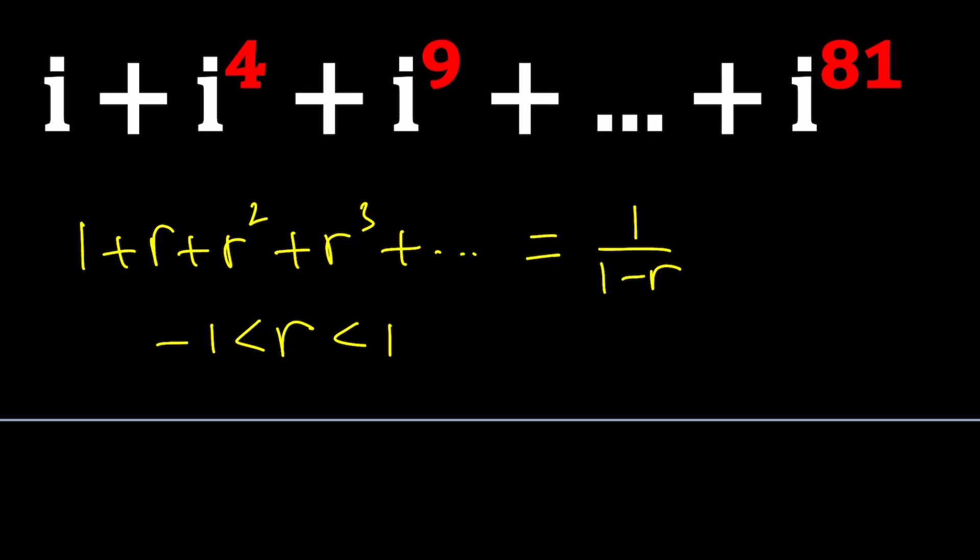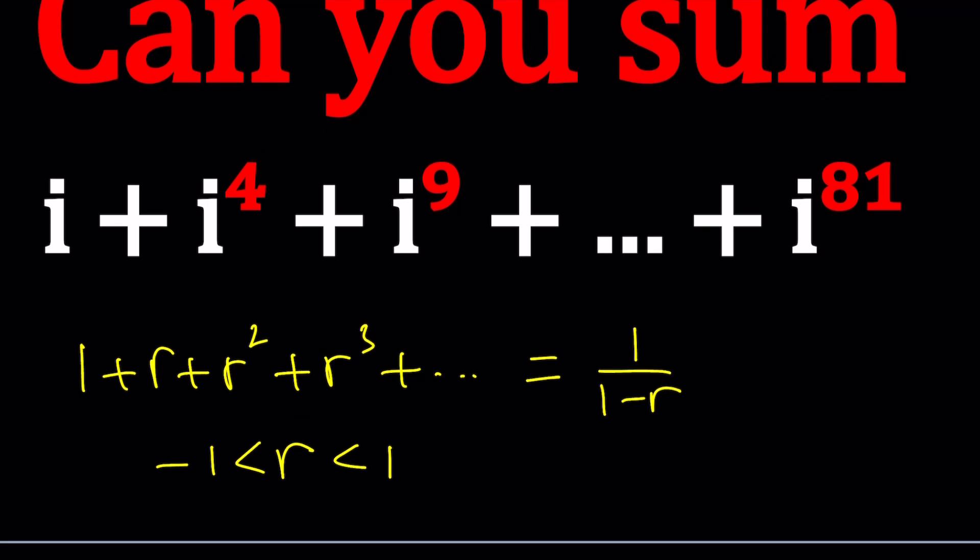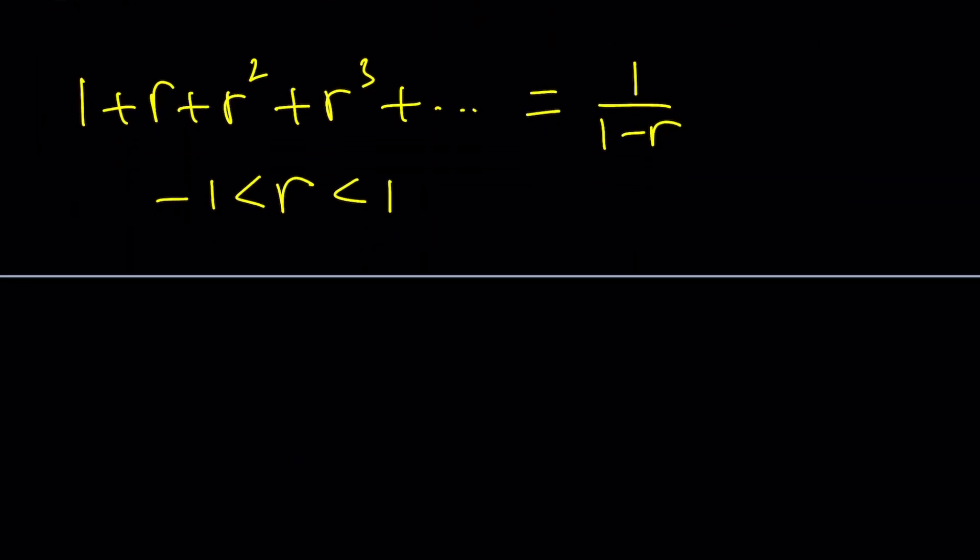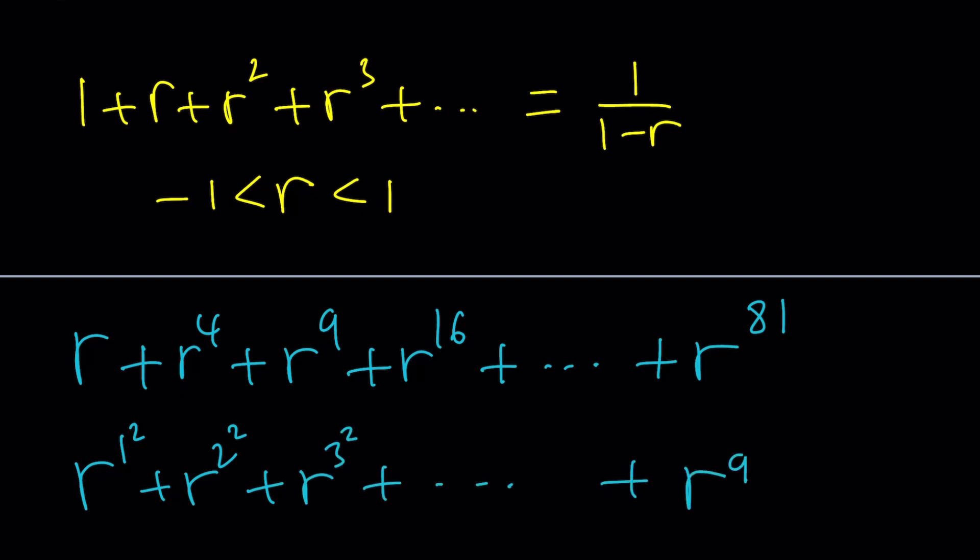So my goal is to turn it into something like this. So the next thing I'm going to do is kind of weird or maybe unusual but we sometimes do this. I'm going to replace i with r. And this sum is going to turn into the following: r plus r to the 4th plus r to the 9th. And then the next one is going to be 16 and so on and so forth. And the last term is going to be r to the power 81. In other words, I'm talking about r to the power 1 squared plus r to the power 2 squared plus r to the power 3 squared. You get the idea? All the way up to r to the power 9 squared.